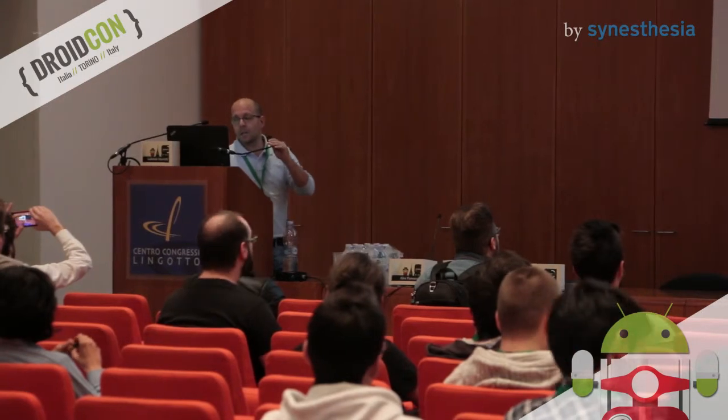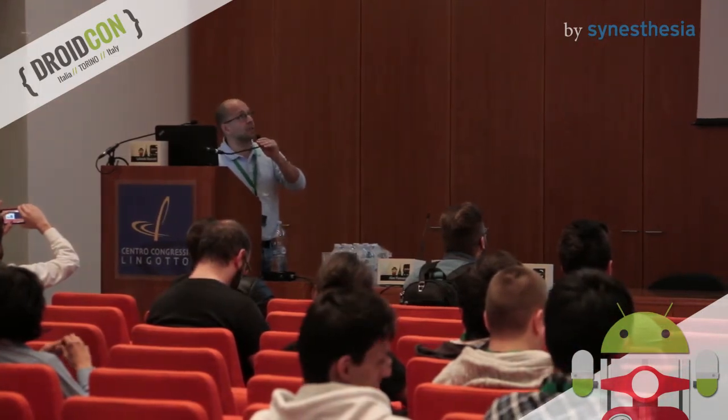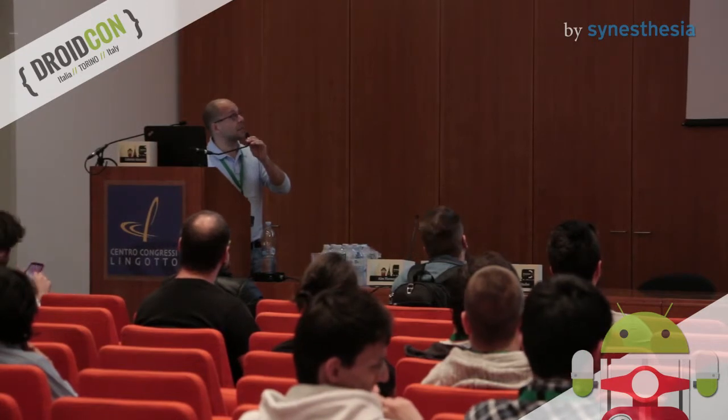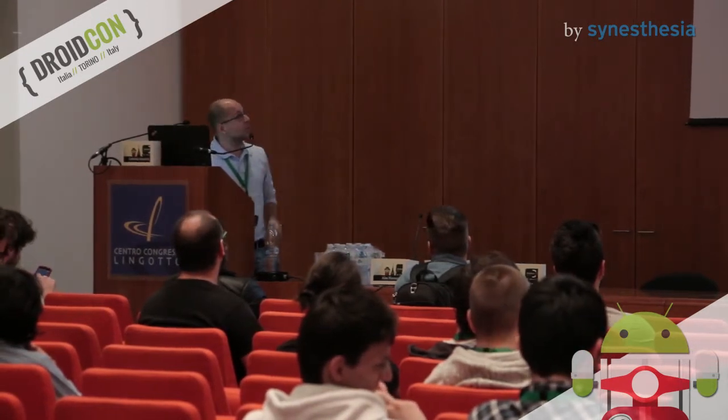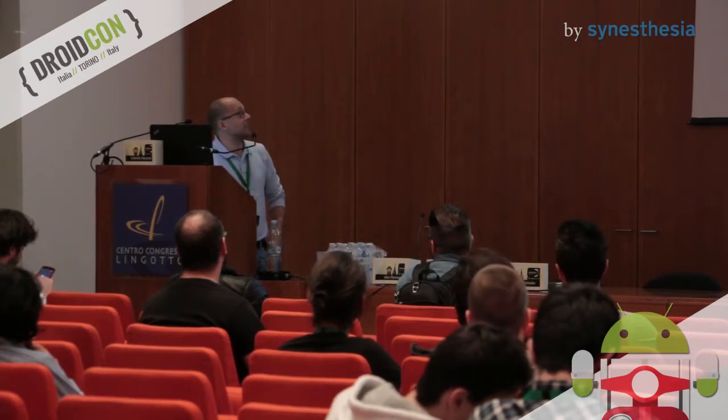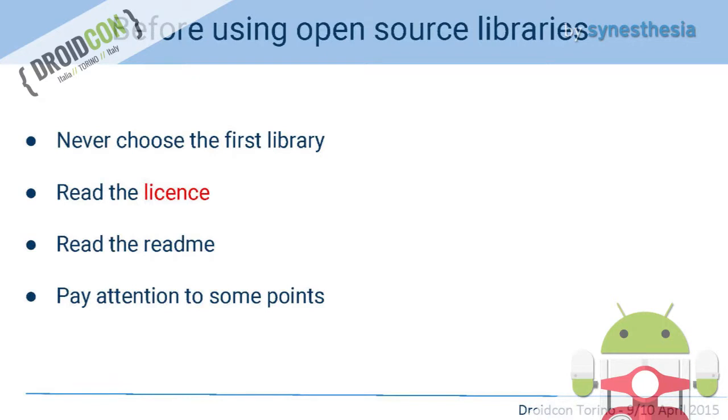If you need an example, we can talk about a floating action button. It is a core element in Material Design. However, we don't have official code, so you have two alternatives. You can use an open source library, or you can write your own code. What about the first case? The first point can be obvious, but when you have very little time, usually you open GitHub, find a library and use it.